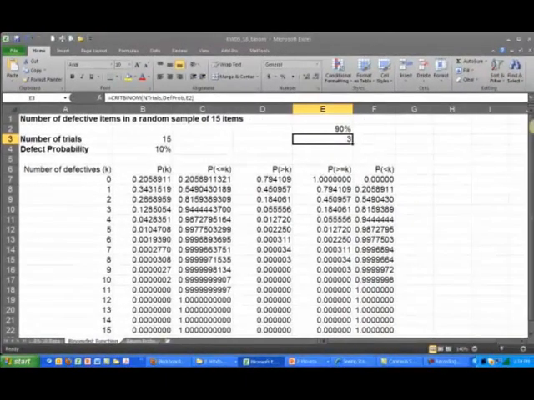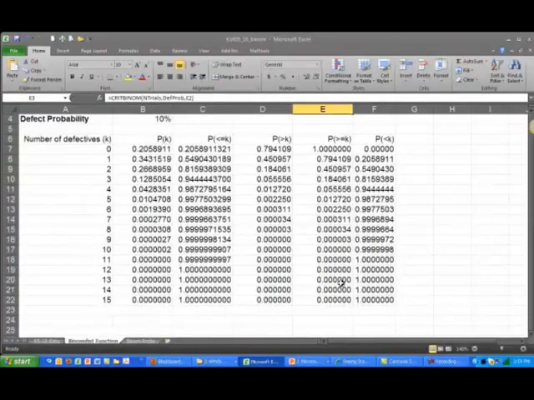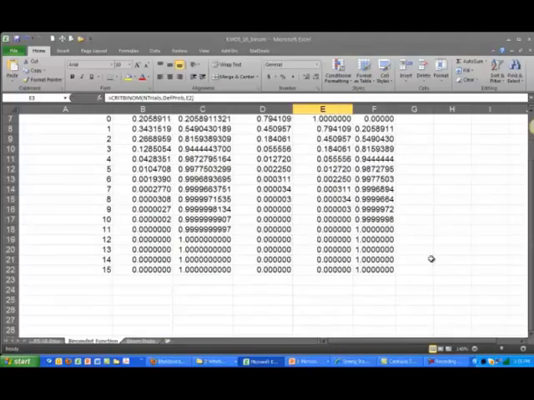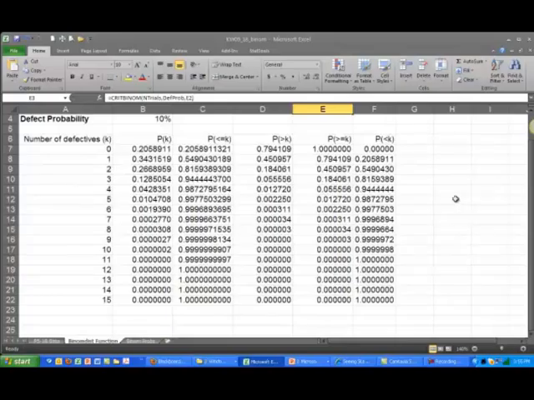Let's step back here for just a moment to our example we were looking at for the number of defective items in a sample of 15 products. There's a different type of question we might want to ask about these probabilities that we actually haven't covered here, and this is the question about ranges of values. We talked about being at a certain value, above or below, or less than or equal to, etc. But one that we haven't covered is ranges of values, and I thought it was worth taking a quick look at.